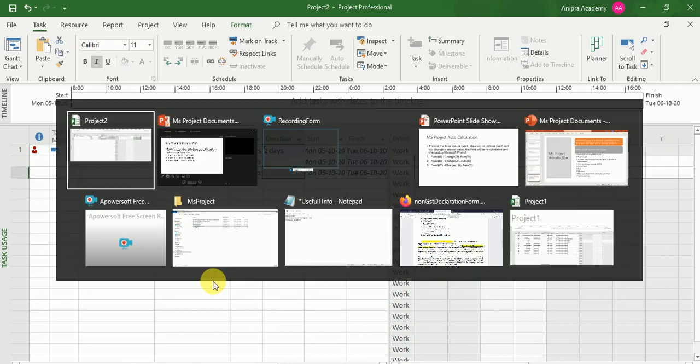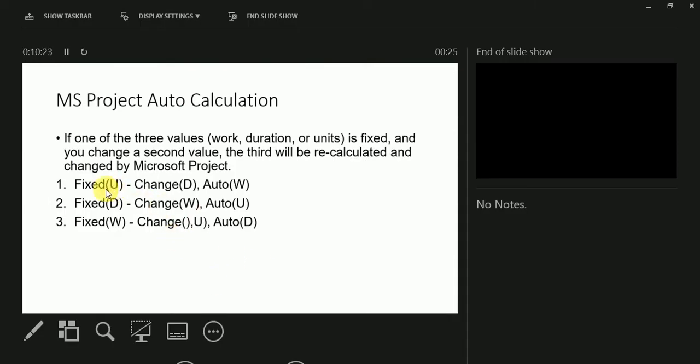So we have discussed 3 points that are all very important: if the unit is fixed and we change the duration, then work will be auto calculated; or if we fix the duration and change the work, then unit will be auto calculated; and if we fix the work and try to change the unit, then the duration will be auto calculated.